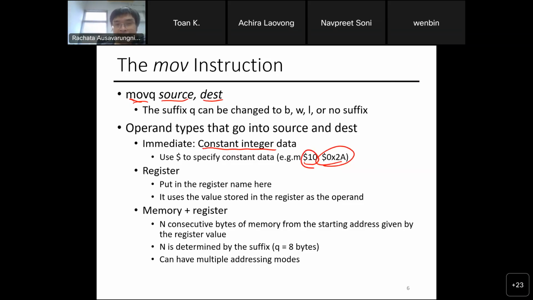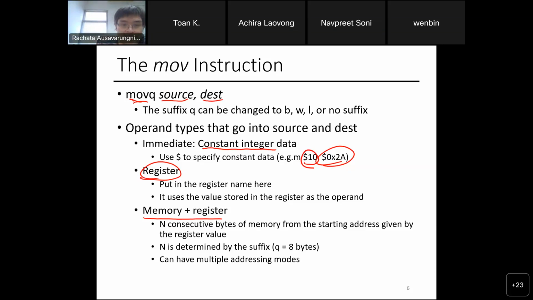The source and the destination can be a register. Move whatever value is stored in the register to that destination. It can be memory and register too. Move the data from this location to that location, or from this location to the register, or from the register to that location in the memory, right?